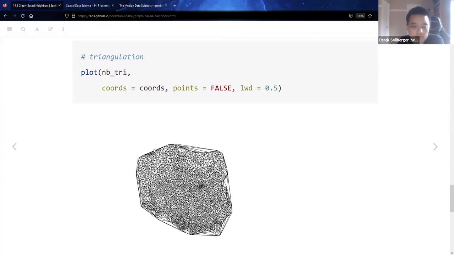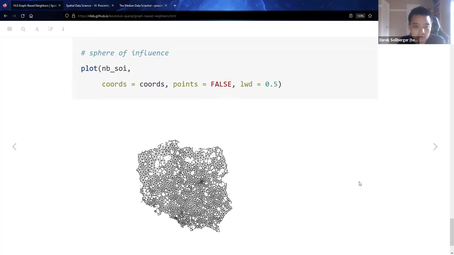You can see, especially around the sides of the country, on the far north, on the southwest and the east, you can see what we mean by the lines getting pretty long to try to connect the notion of neighbors, but perhaps we do not want that. And also, once again, knowing that Warsaw is the capital of Poland, you could get a sense of where Warsaw is. Thus, what sphere of influence does is it looks at a network graph like this and removes the outliers. So once we apply the sphere of influence, now we have this sense of where the neighboring nodes are.